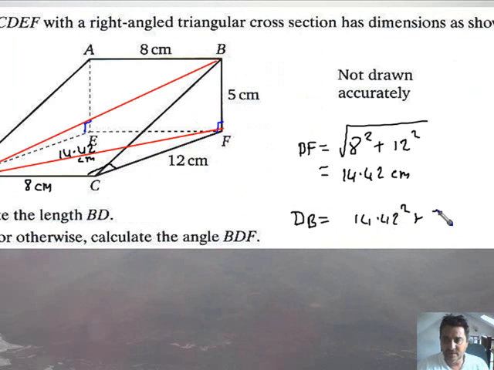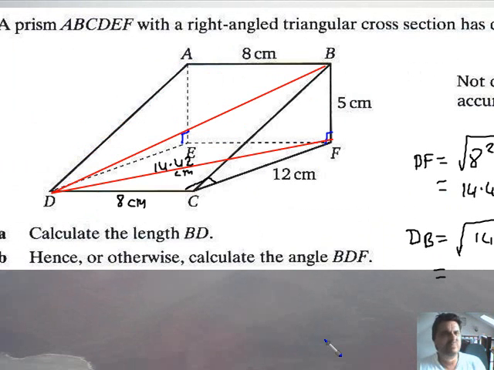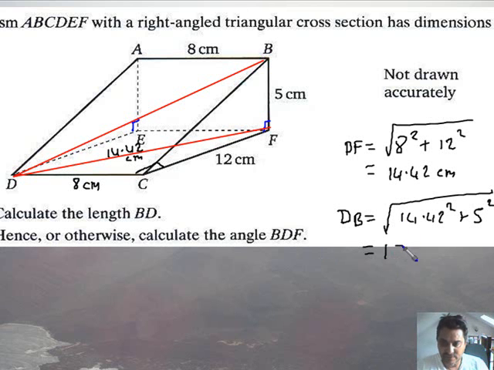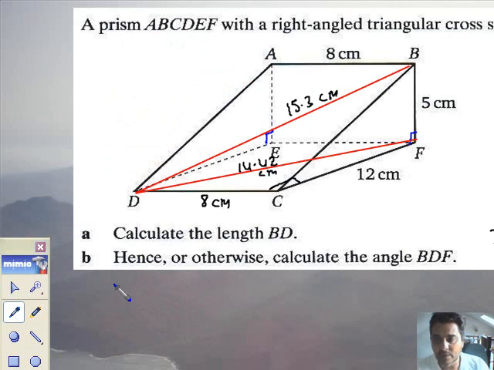squared plus 5, the other shorter side, squared now. Then just press the square root button. Let's just get an answer quickly. Well, I know 14.42 squared was the previous 208. So 64 plus 144, yes, it was 208 before I pressed the square root button. So I've got 208 plus, well, 5 squared is 25. I've got 233. Now I'm going to press the square root button, and I'm going to get 15.26, but I'm going to call it as a final answer 15.3 centimeters. So I'm going to label that as 15.3 centimeters and just be done with it.